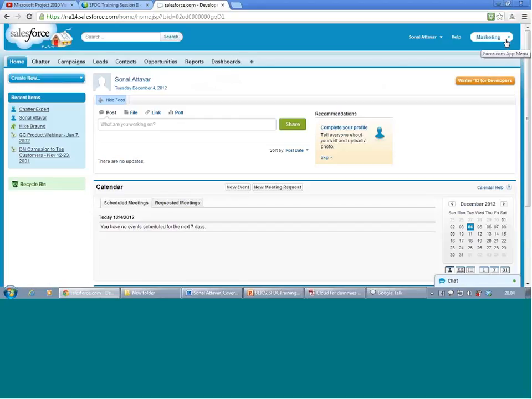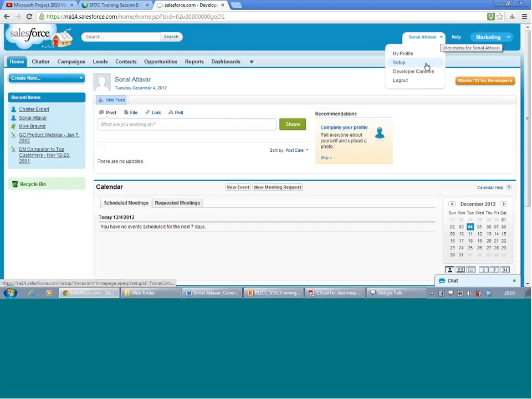All the configurations of Salesforce.com can be done under setup. You see a name on the topmost part of the screen. Select that one. You will see a small button called setup. Click that one.